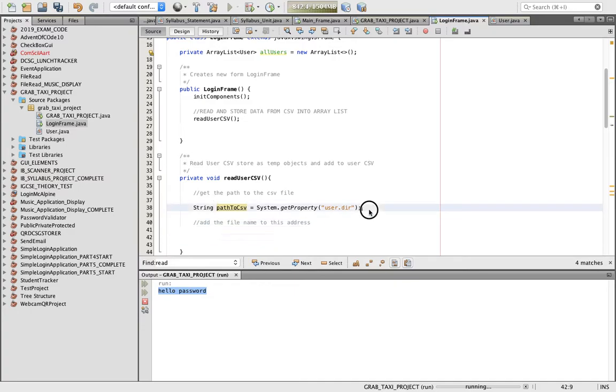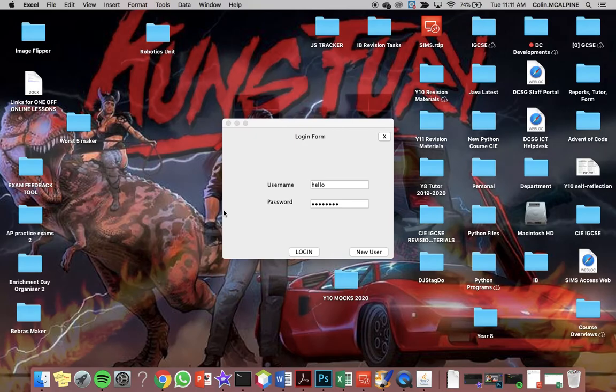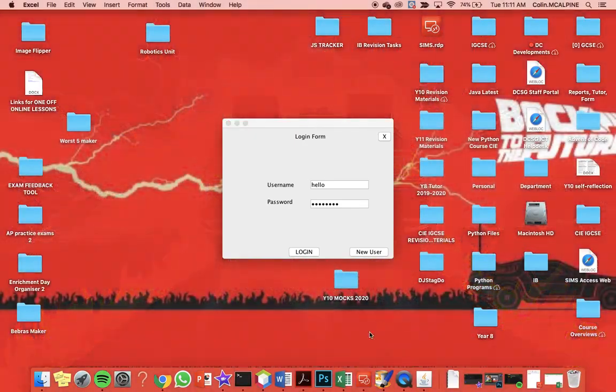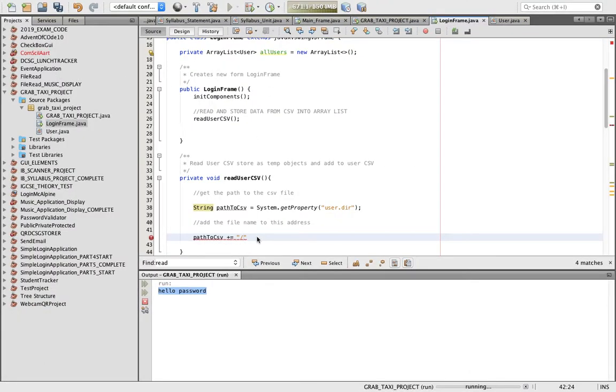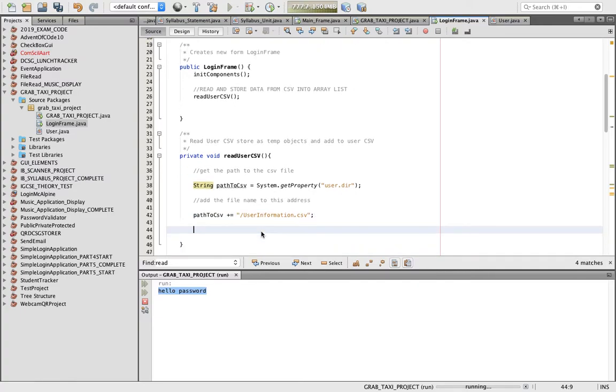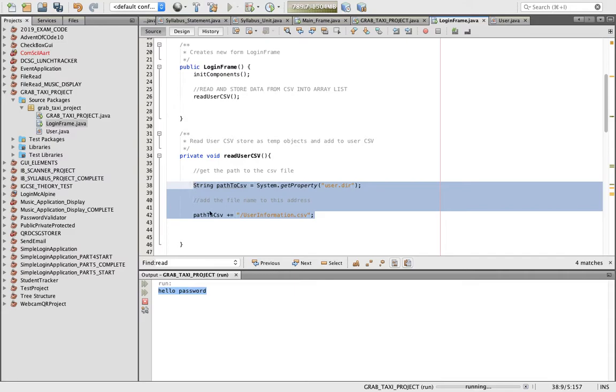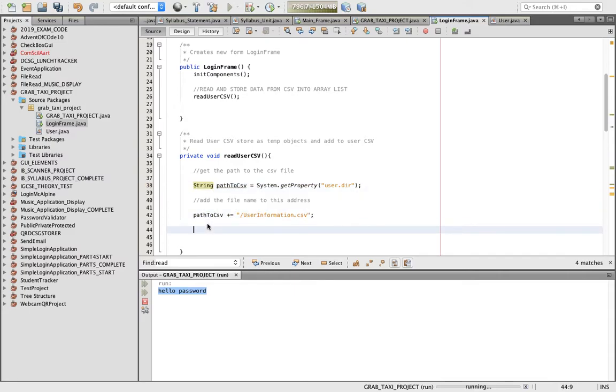So whatever the working directory of this program, that gets it, and then path to CSV, add on to that our file name, which is slash, and I'll need to double check so I don't get it wrong. Close that one down just now. User information.csv, semicolon. So that's us created the address, the path to where it's stored in the system.